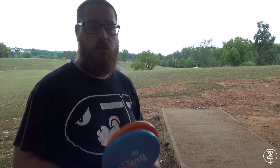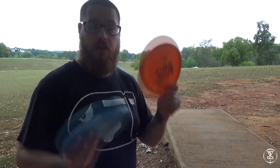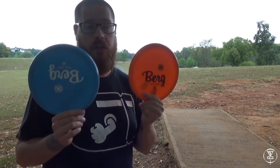Okay, we're at hole one at Cherokee Park Disc Golf Course in Morristown, Tennessee. It's a 265-foot hole.